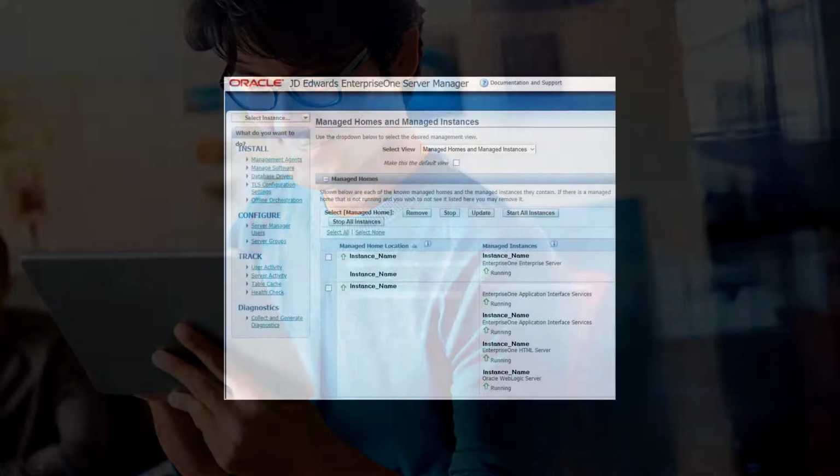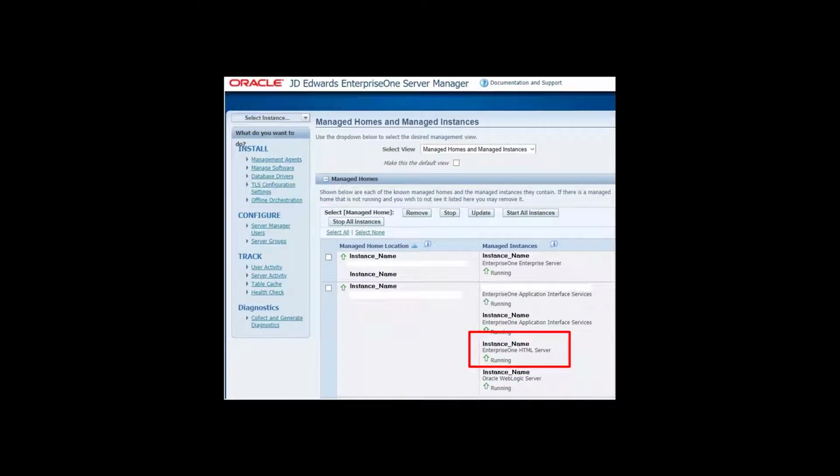Let's see an example using the Server Manager console. To enable and configure pre-generation of serialized objects, log into your Server Manager console as administrator. It is important to note that if you do not log in as administrator, you will not be able to configure this feature. Select the HTML server that you want to configure and navigate to Configuration, Advanced, Miscellaneous, Automatic Spec Generation settings.